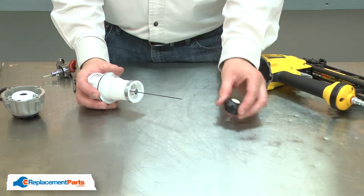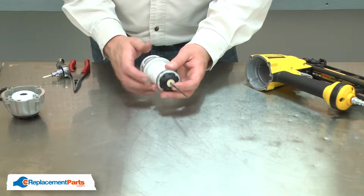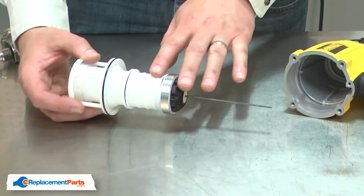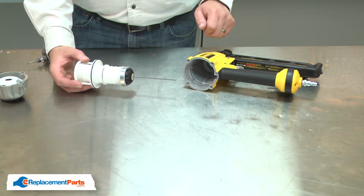Then I'll reinstall the bumper and plate. As I install this assembly back into the gun, I need to make sure I install the driver with the opening at the bottom of the housing.